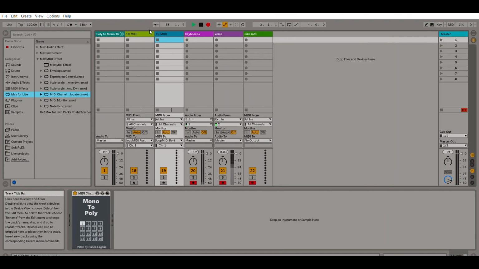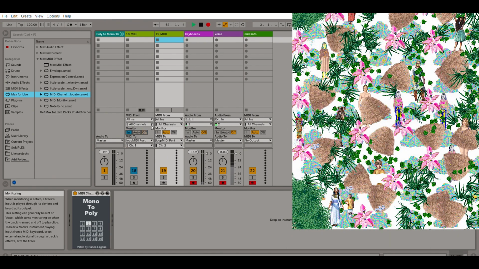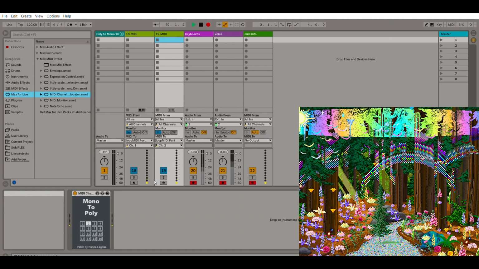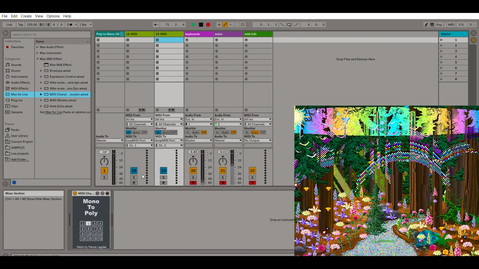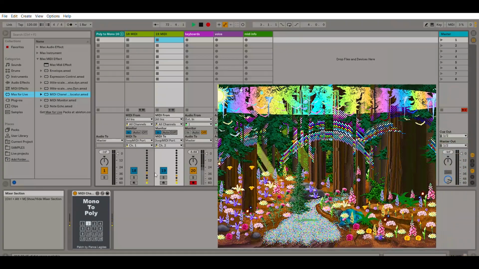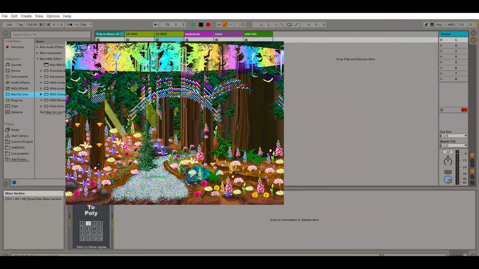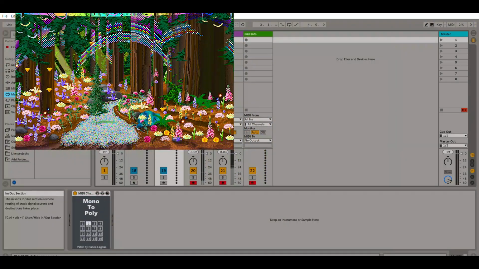Then you do that again. You duplicate this, and you say, okay, we want this to be channel 2 and channel 2. And what you want to do is set monitor to in. So basically now, say I play 2 notes. It's the first note, this is the second note. I'm holding them down. If you play them separately, they all go down channel 1. But if you play 2 notes at the same time, that one and that one both go together, and you hold one down and you play another one, it goes like that. So that sends stuff to MIDI channel 1 and channel 2.